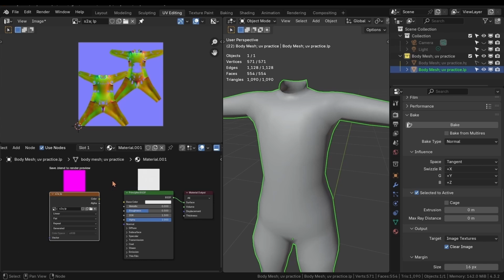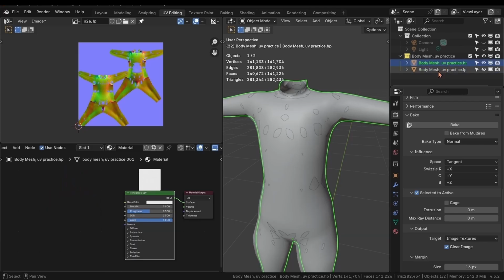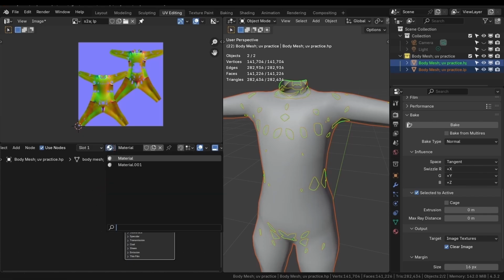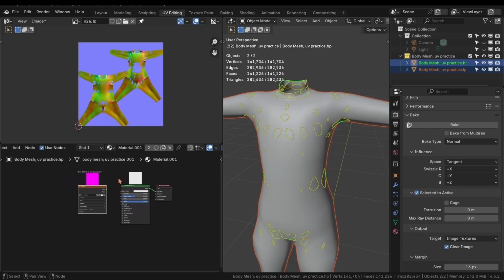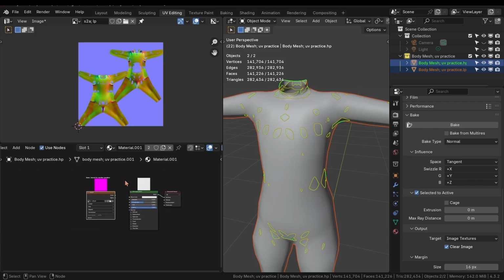And that's pretty much the simple formula. And don't forget, when you go to select the high poly model, hold Shift and then left click, and be sure that the node material is on the low poly one, whatever you named it.